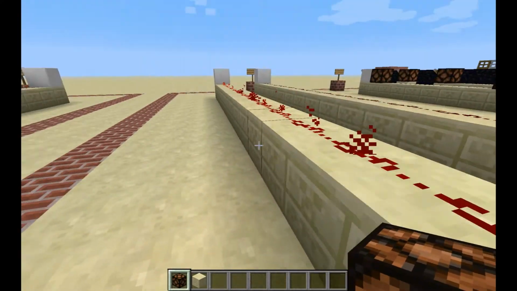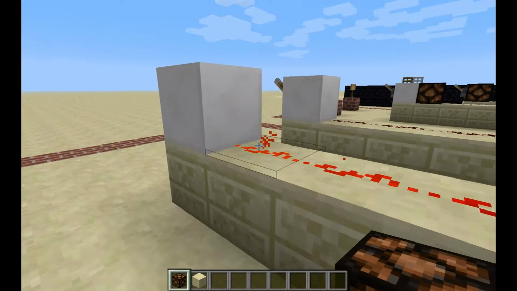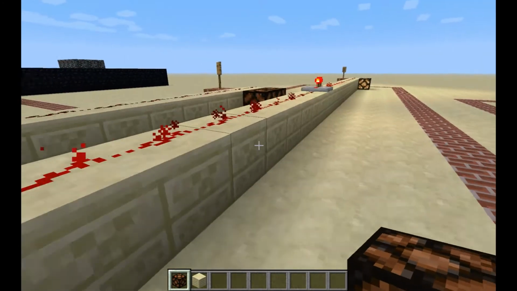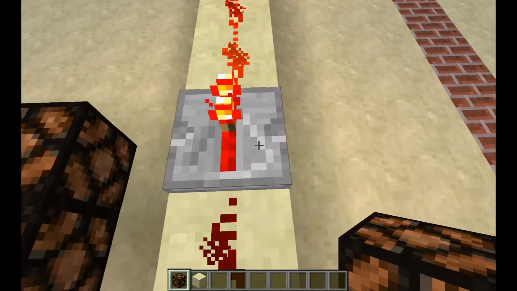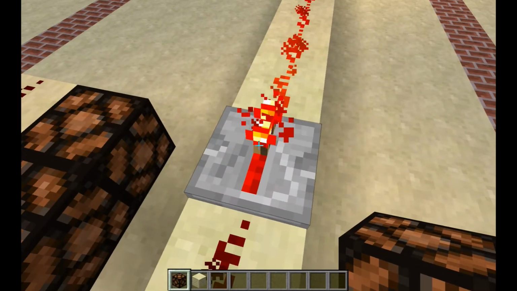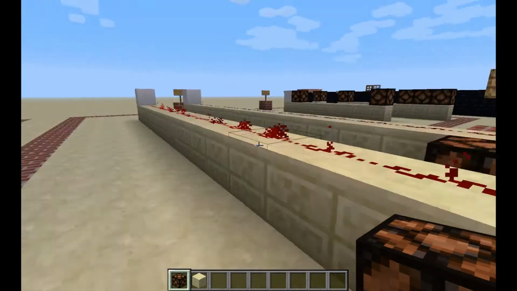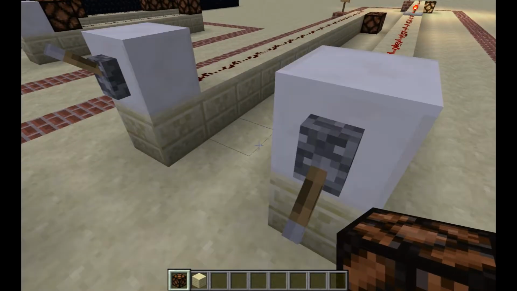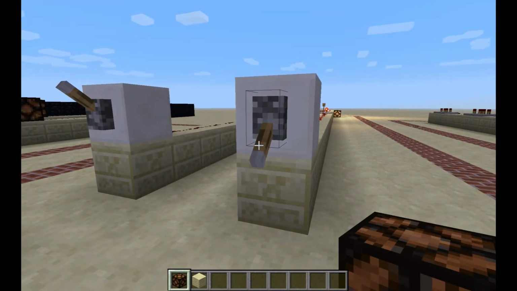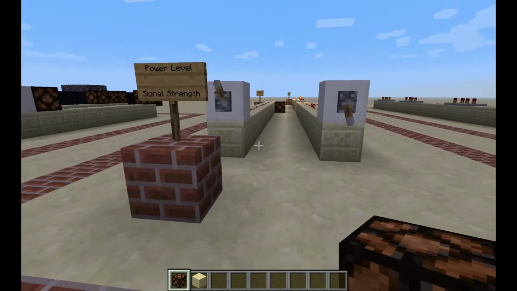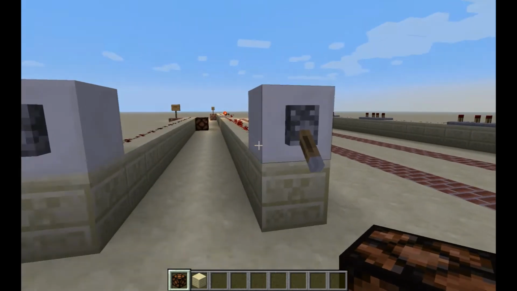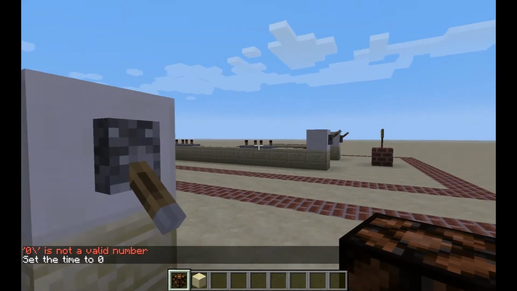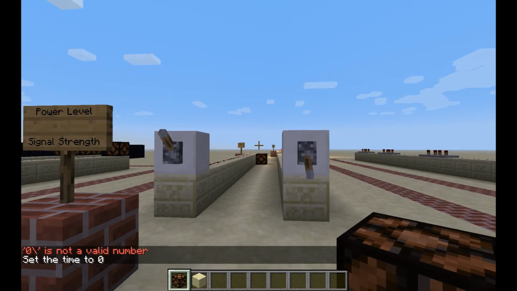The general concept is that for every block this travels, the signal strength decreases by 1. So 15, 14, 13, 12, and so on, down to 0. So if there was another wire here, it would have no power, but there is something else in the middle, so it continues on. If you are going to be doing runs of more than 15, you have to find some way of boosting the signal before it gets to the end, otherwise it will not get there. Yep. There we go. So that is the next concept.